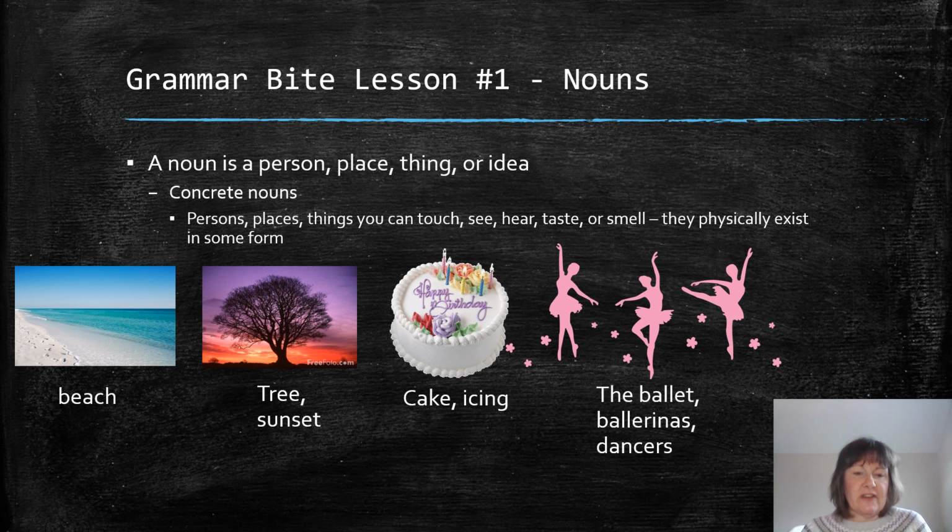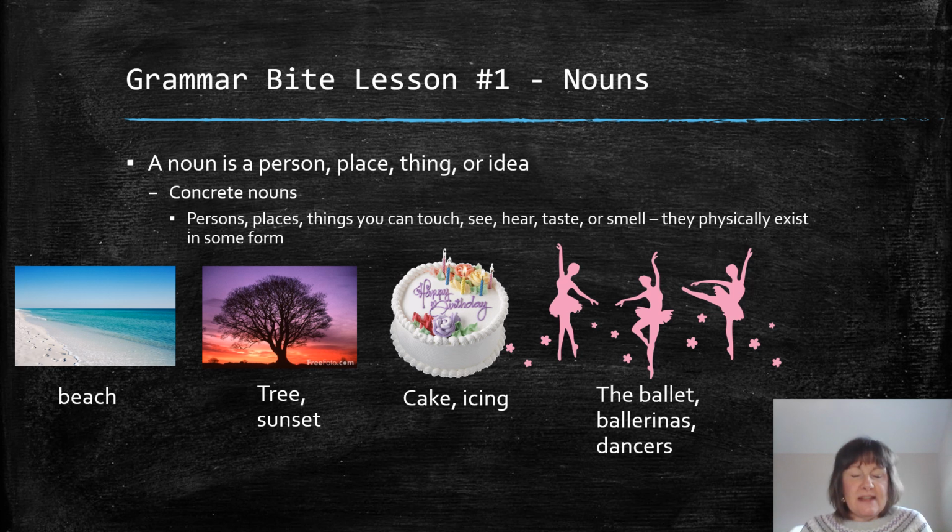Let's look at some pictures here. We have a beach, and we said that that is a place that we can go to. We can also say a beach is a thing, and we can identify this beach because it has these different physical parts to it that we usually call a beach, the sand and the water meeting up with the sand.